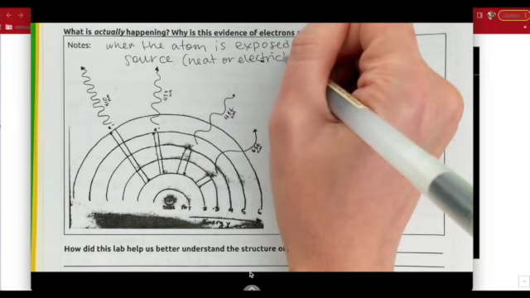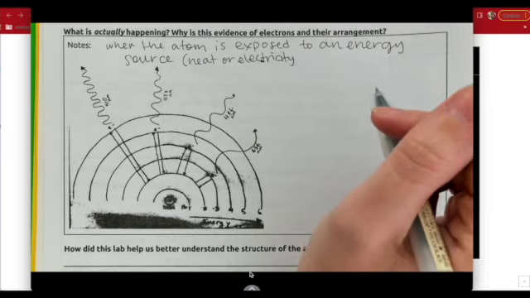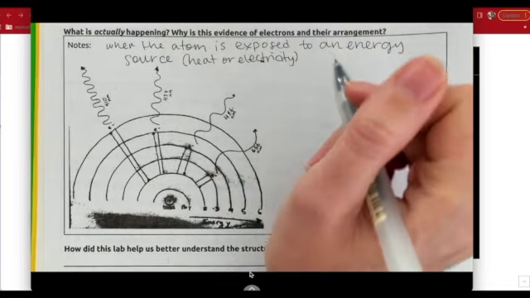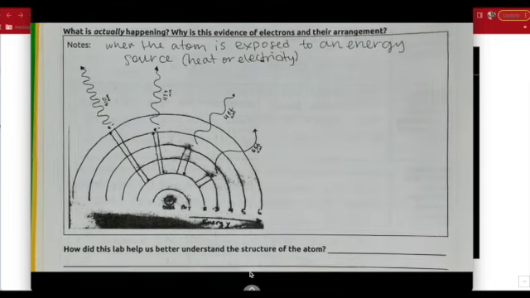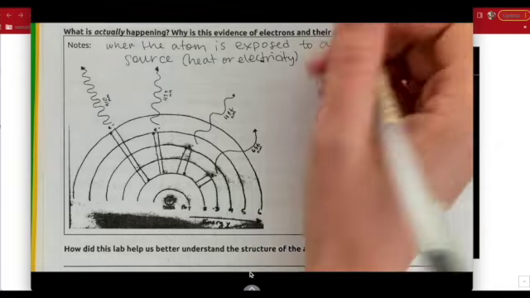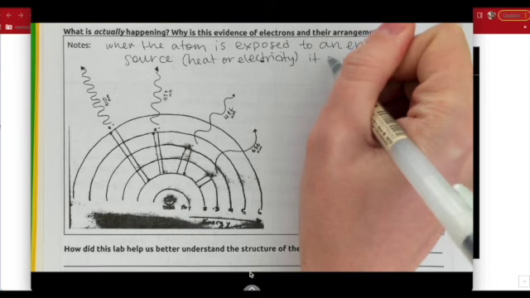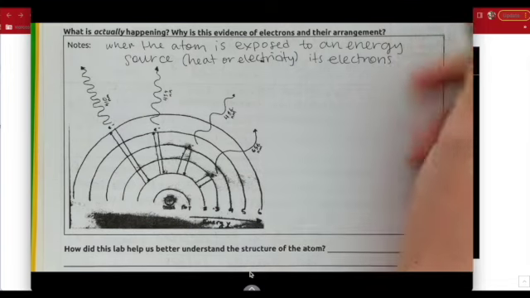Now, I say heat or electricity because this is the same thing that was happening in the spectroscopy activity. We saw these gases in these glass tubes, and we had an electrical current running through them, and those little gas atoms, those electrons in those atoms, were taking that electricity in, moving to a higher energy level, and then falling back down again and releasing the energy as light. Again, we're releasing it as very specific wavelengths of light. And I'm saying wavelengths because it's another way of saying a specific shade of light.